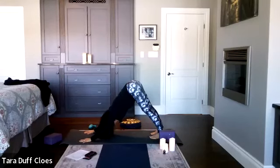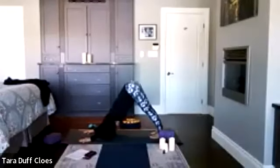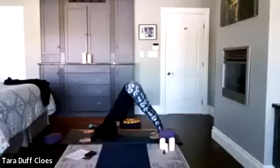Pushing down through the root of the index and thumb, squeeze your forearms to the center line. Roll the heads, the shoulders out to the side. Spiral your inner thighs back to the wall behind you. Drop your head. Inhale.